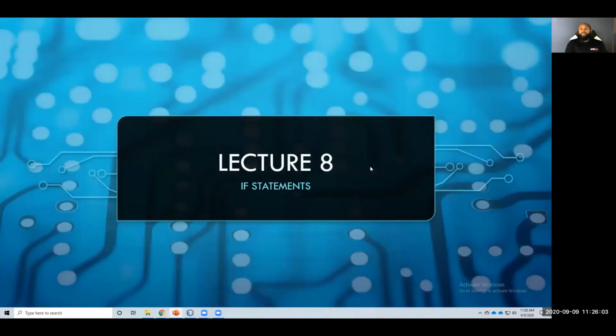So in if statements, our motivation is that we can control the logic of a program. Say, for example, for our radius program, when we're calculating the perimeter, we don't want a negative radius. That doesn't make any sense. So we want to check for that and adjust our program based on what they enter, right?